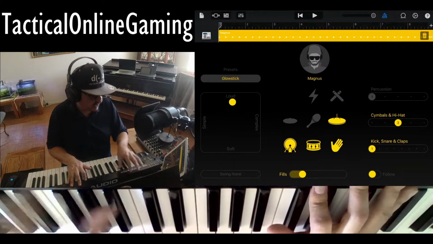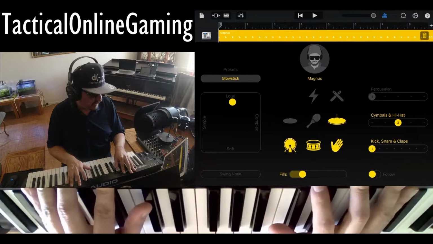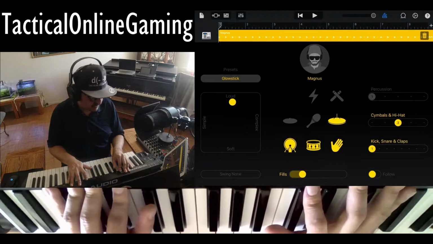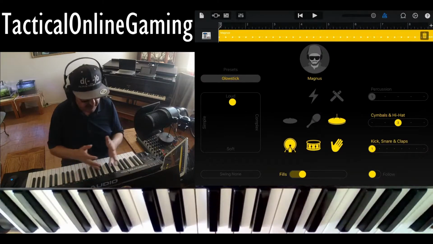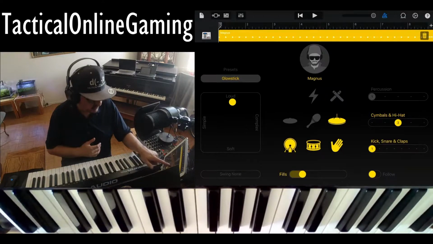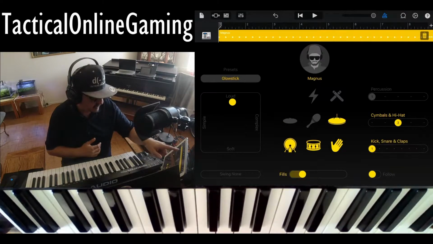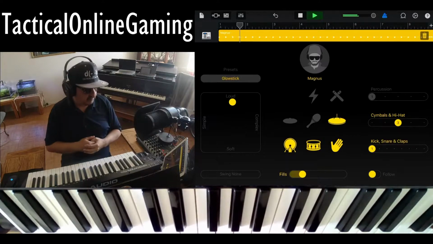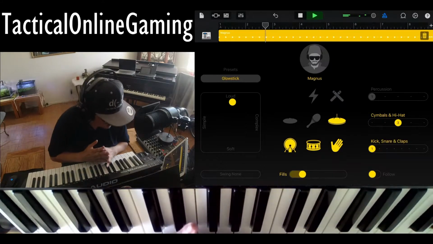So this section here is, I believe what Apple did was they got some studio musicians, some artists, and they got them to just create certain beats with certain modifications. You can adjust, you can introduce different instruments, and we're just going to go with what we got raw and see what Magnus decides that we should listen to. Hey, that's kind of nice.